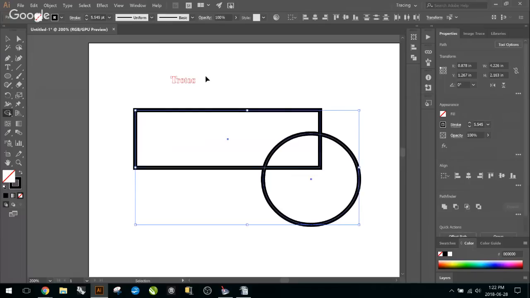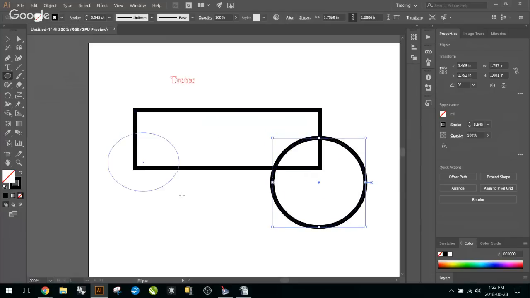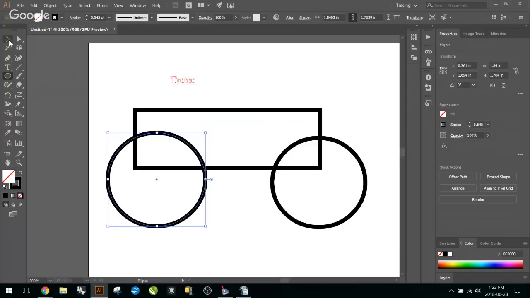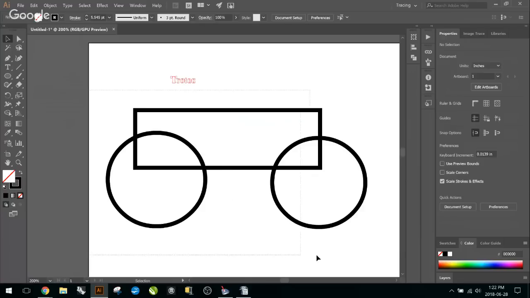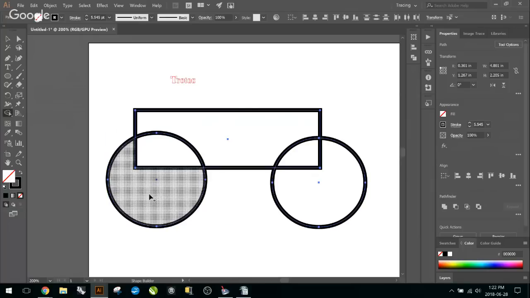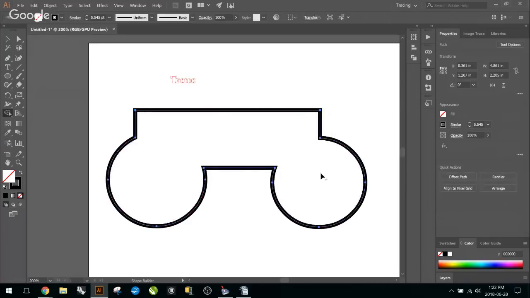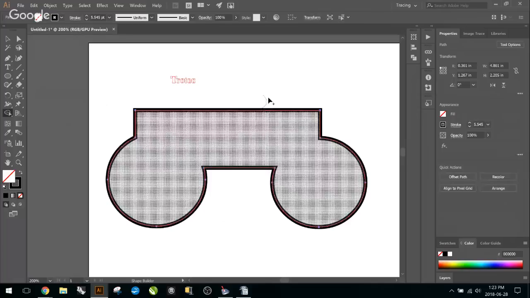So we'll do that one more time for you guys. You'll want to lay down 2 or more shapes. Use your selection tool. Make sure that all of your shapes that you would want to combine or subtract are selected. Use your shape builder tool and select the objects you want to be merged. Now you have your new shape.